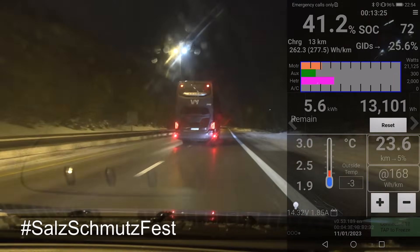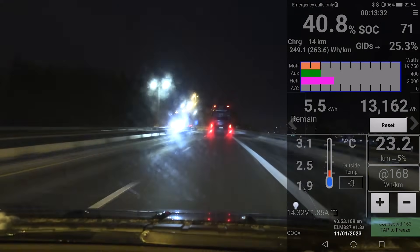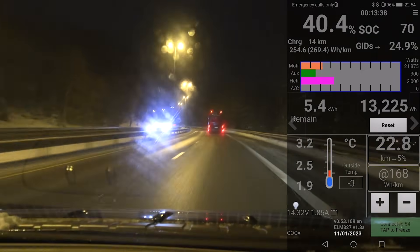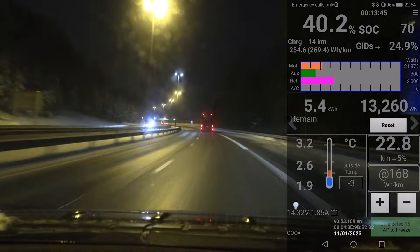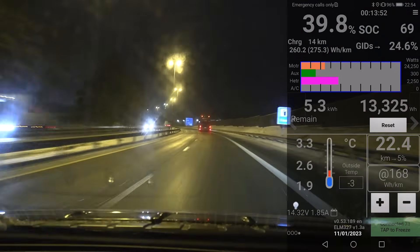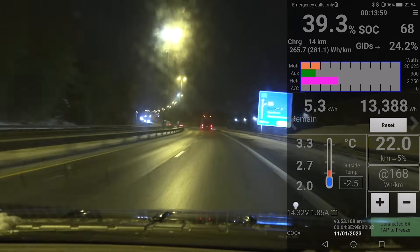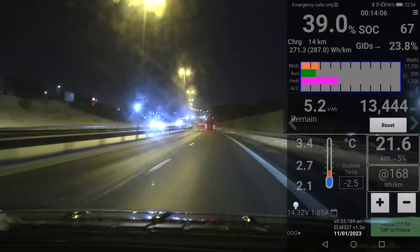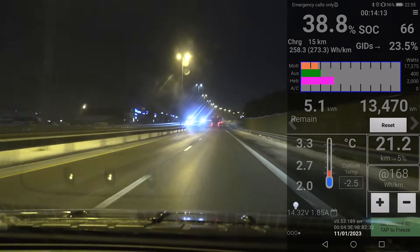Welcome to salt-and-dirt-fest. Oh, can I clean that? Kind of. Look at that — 10-year-old Leaf, and the wipers work better than Tesla. This is the scary part, we have to go uphill. 5.4 kilowatt-hours — 21 kilowatt discharge — no problem now, as long as we don't suddenly lose a bunch of kilowatt-hours. It seems like pulling 20 kilowatts uphill is safe. I'm cruising at around 90 km/h GPS speed. This is also learning by doing — I have to know this because eventually I need to use Frankenstein, at least until I sell him. Maybe a couple of trips downtown to pick up some press cars — soon I have to borrow a new Hyundai Kona.